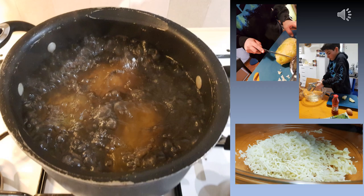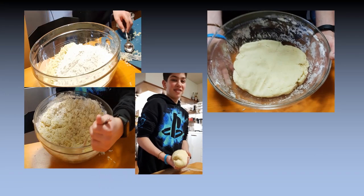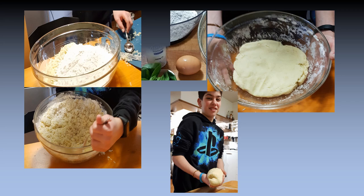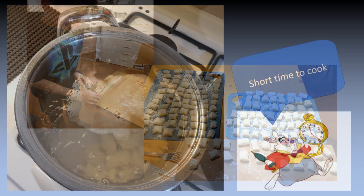To prepare gnocchi with tomato sauce, we start from the potatoes. We boil them with water and then we crush them with the flour and we mix it together until we obtain a smooth mixture. We add an egg and the salt and we continue mixing. With the fingertips, we form some round stripes and we cut them into little pieces with a knife.